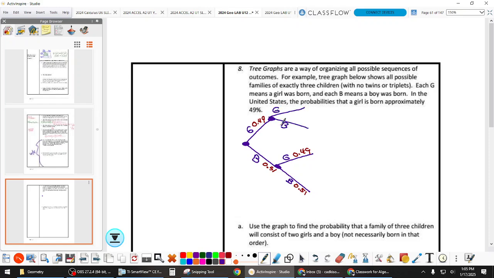Now, one thing that I would recommend is, it's not critical, but it's probably helpful. Notice how on each branch I'm doing the girl on the top and the boy on the bottom. And it's not critical, like I said. If you switched it, it wouldn't be an issue. It just keeps you organized in a better way. Okay, why don't you finish this off with one more layer of kids? Because down here, I guess you probably didn't read ahead, but we're doing 3 children. So we need one more layer.